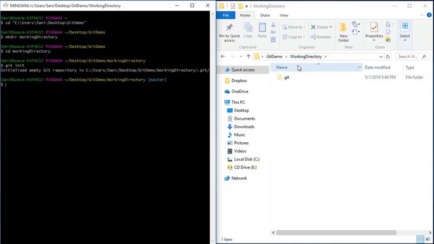The working directory is also associated with a staging area. That is how to set up your working directory with Git. You simply have to run the git init command.